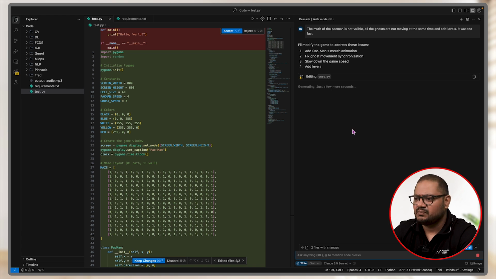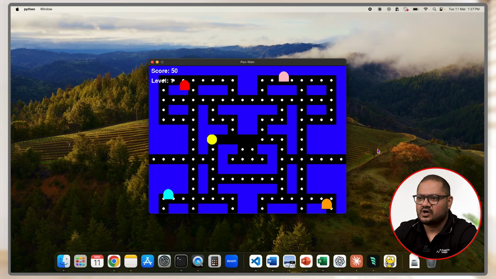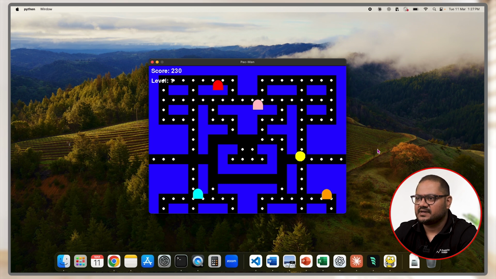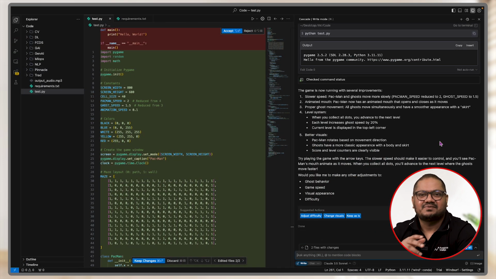It's going to take some time to modify the code. I also noticed that I think by default we are using 3.5 Sonnet. I think after this task, we will shift it to 3.7, the latest Claude version. Okay, so it has made some edits. Let's see how the game looks like now. It has not improved the face of the Pac-Man, but the visual feel is better. Now I can see multiple ghosts moving at the same time sometimes, but not all of them are moving at the same time. But you get the idea that through prompts, we can further improve this game, right? So some things for you to try is that you can ask the ghosts to appear in a particular format or a particular shape.